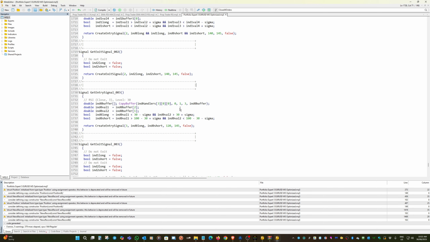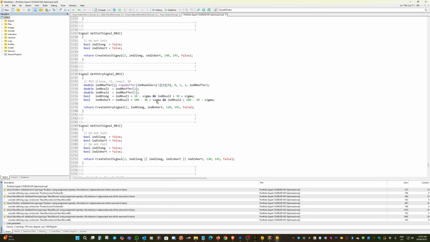I'm modifying each of the settings for the particular expert advisors to actually get the optimized settings for them. So currently we're on the 3rd one, and I've just changed the settings now.